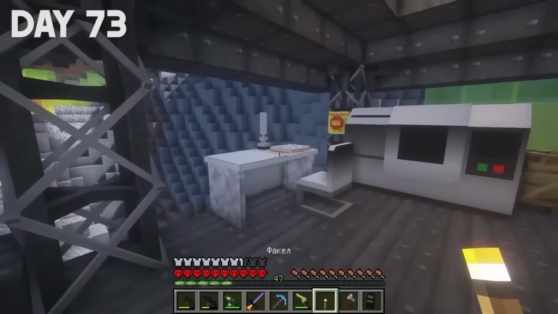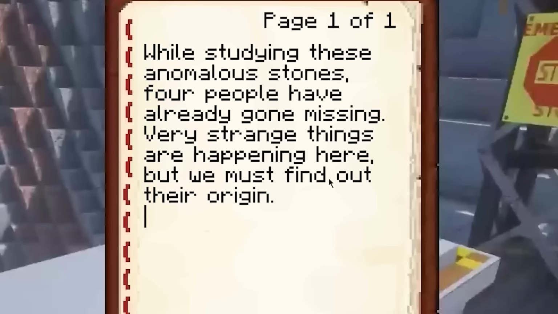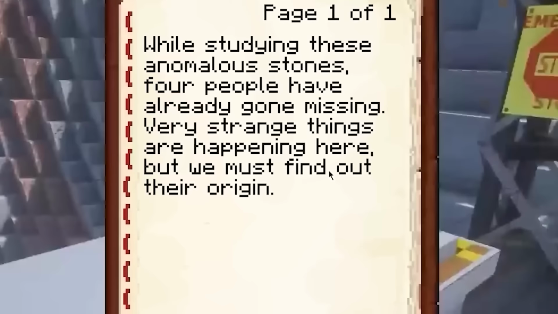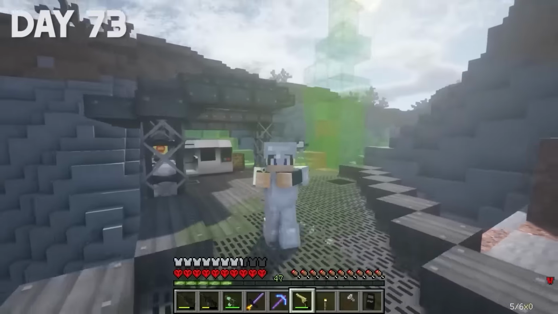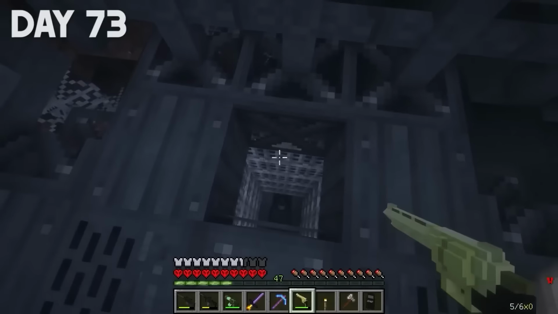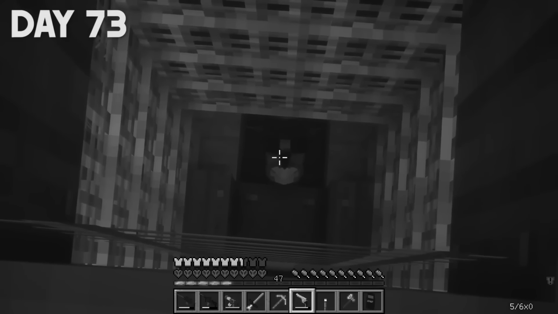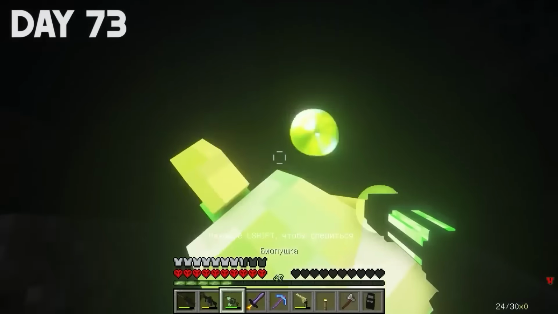I found a note close by, so I decided to read it. While studying these anomalous stones, 4 people have already gone missing. Very strange things are happening here, but we must find out their origin. Well, anomalous stones are cool, but I have a golden revolver, and apparently I can go down there. Frog, to be honest, I have no desire to go down now. Who am I afraid of? I'm not afraid of anything.